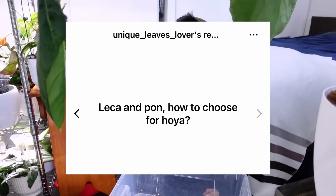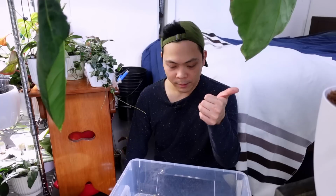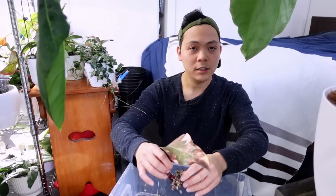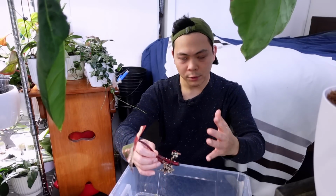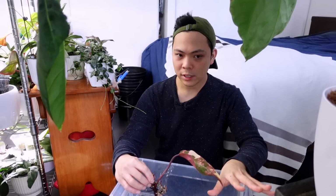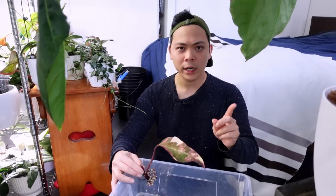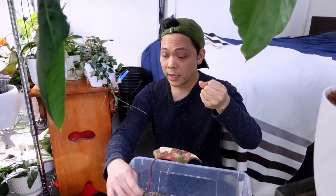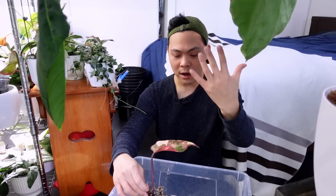LECA and pon, how to choose for Hoya. Ultimately, I think it's down to preference first. Obviously, I love to grow plants in LECA. That's usually my go-to, but then pon is always my second. Honestly, both substrates. When it comes to my Hoya collection, it's 50-50 between LECA and pon. And this goes for all plants, but Hoyas will love access to water in the form of a reservoir, for example. Also, pon and LECA have water retentive properties. Plus, you have the aeration around the substrate.